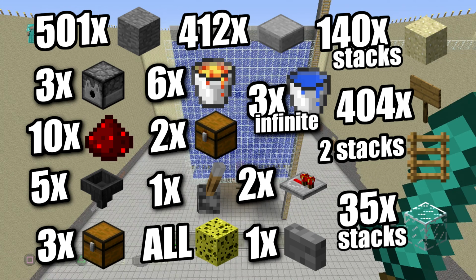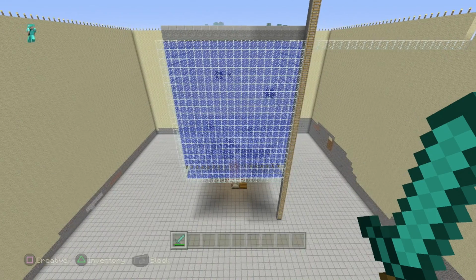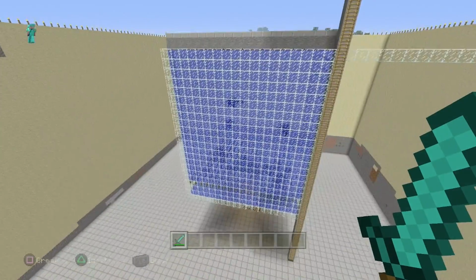All the sponges you got, not a number, whatever amount of sponges you got, the better off for you guys. You're going to need them. 5 hoppers, 2 trap chests, 3 regular chests, 3 buckets of water, about 2 stacks of ladders, 3 dispensers, 2 repeaters, 1 button, 1 lever, and then about 10 redstone dusts.